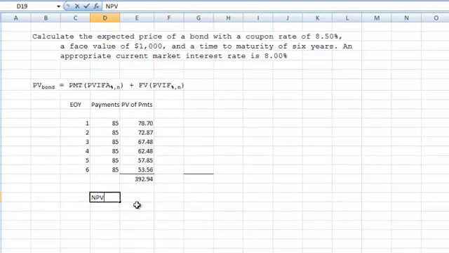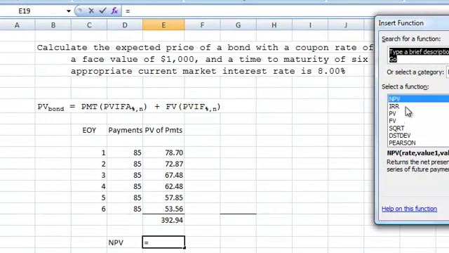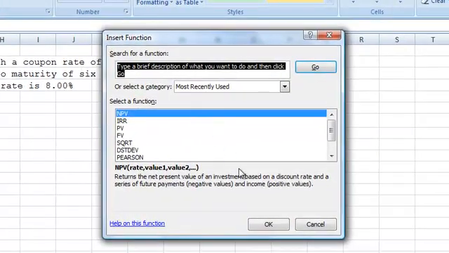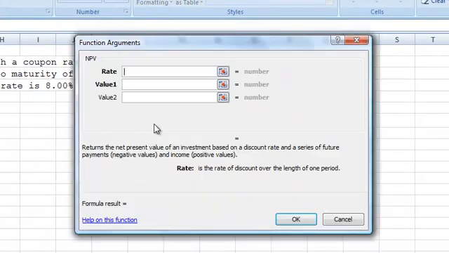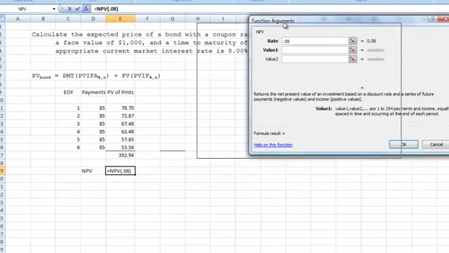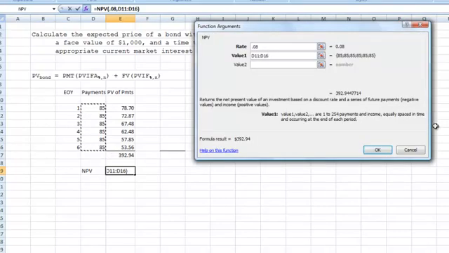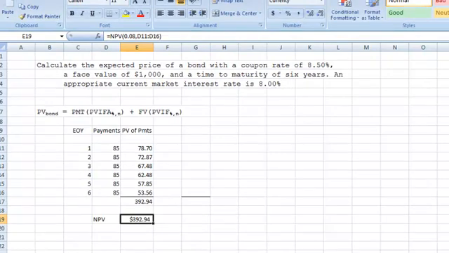One way is to use NPV. So if we use NPV, what we have to do here is grab the NPV function, which is right at the top, so we'll choose it. And we're going to put in our rate of 8%, and then where it says value one in the box here, we can grab from 1 to 6. That's from year 1 to 6. And we can hit enter. There you have it.